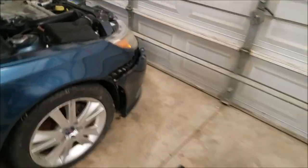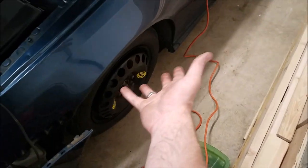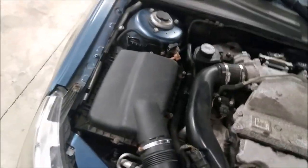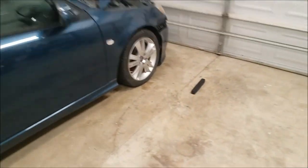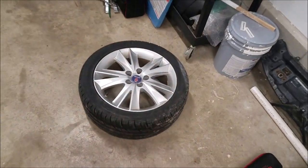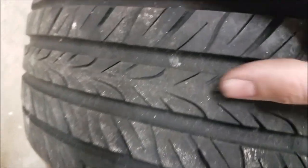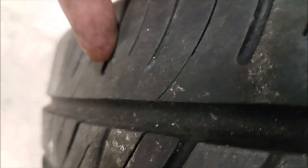Let me show you the situation. It has a donut tire on the front driver's side. The back driver's side is very low on air. The other two are not bad. And all of the tires basically look like this - there's this rippling up here, and then there was some pretty bad dry rot somewhere.